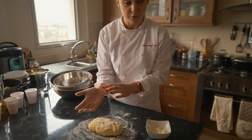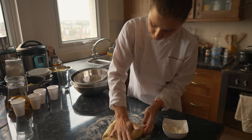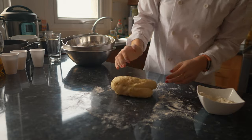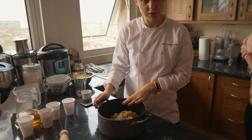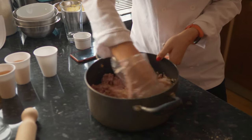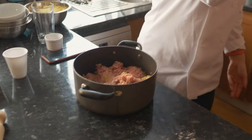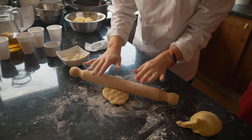You always work with the back of your palm — press inside and fold it from both sides. You want to achieve quite an elastic dough so it doesn't stick. I've added some caramelized onions — just sautéed the onion in a frying pan. You can smell it from here; the caramelized onion already gives it a really nice smell.